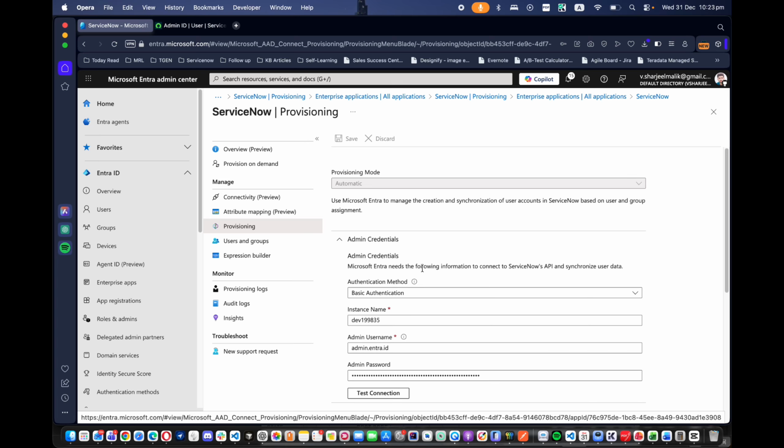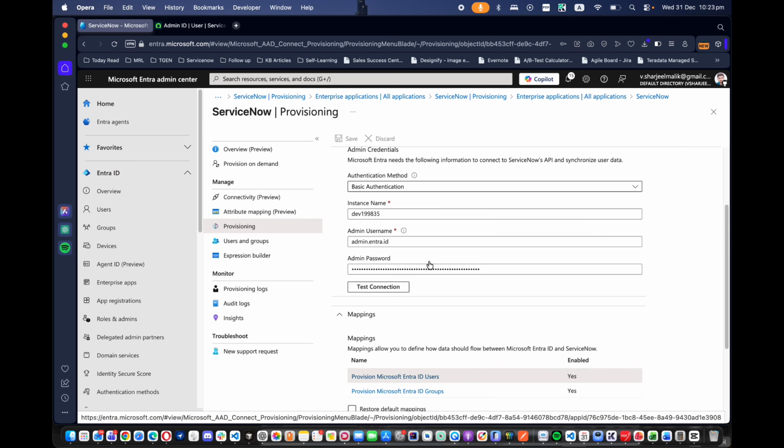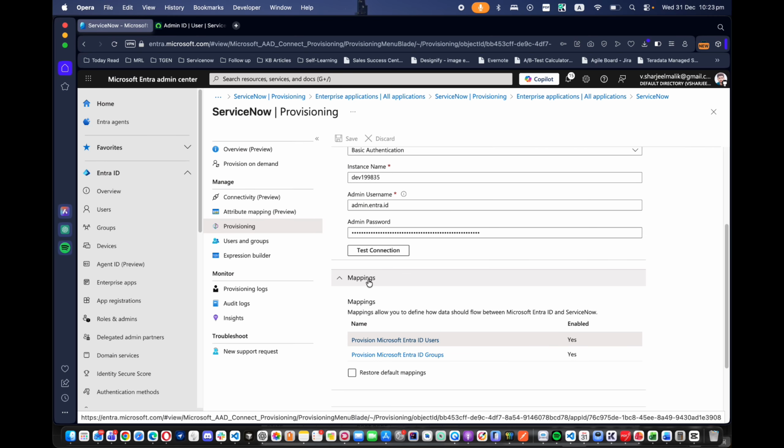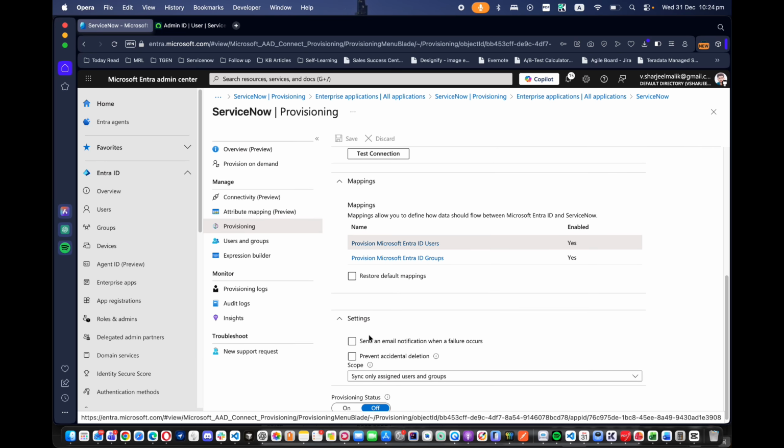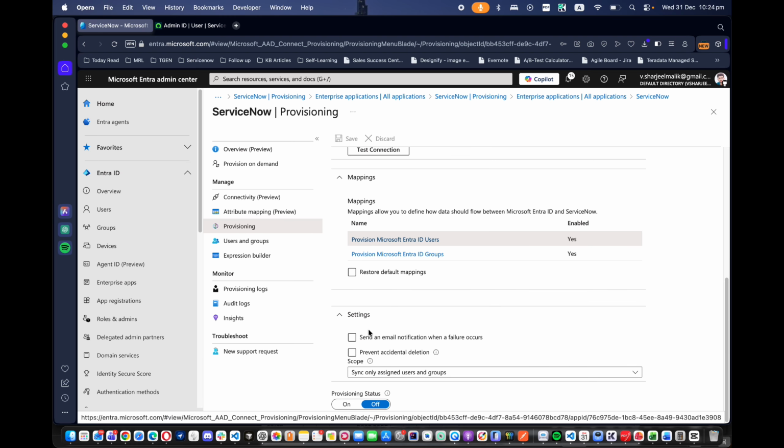So in here, we have mappings information as well. By default, Microsoft Entra ID will provision users and groups. But if you want to disable groups, or let's say users, you can open up the record and disable that particular configuration. If I scroll down, then we have this settings section which has two options.